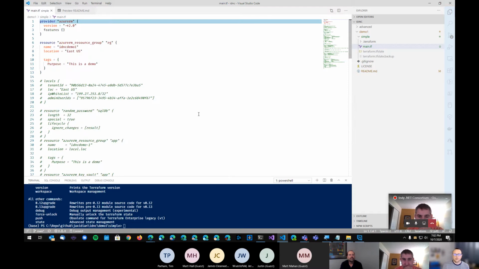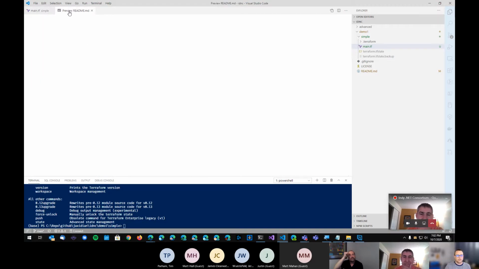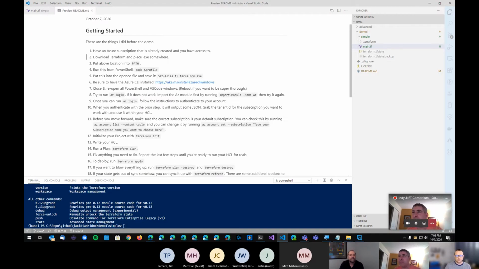So before we really get into what's going on here, I want to go over the things that I've done before actually running this code, so that way you can see the magic behind the curtains of what I've already done. So I've got a markdown file here showing everything I've done, and I'll get this up on GitHub later tonight for everybody. But all I've really done is I've hacked PowerShell to allow me to type TF instead of terraform.exe, just because I don't like typing. So I like typing TF instead.